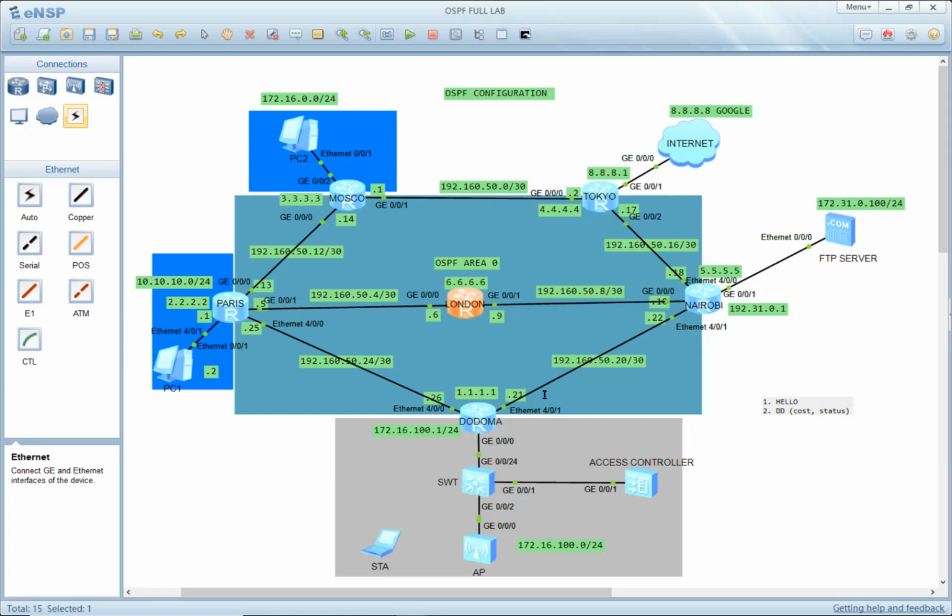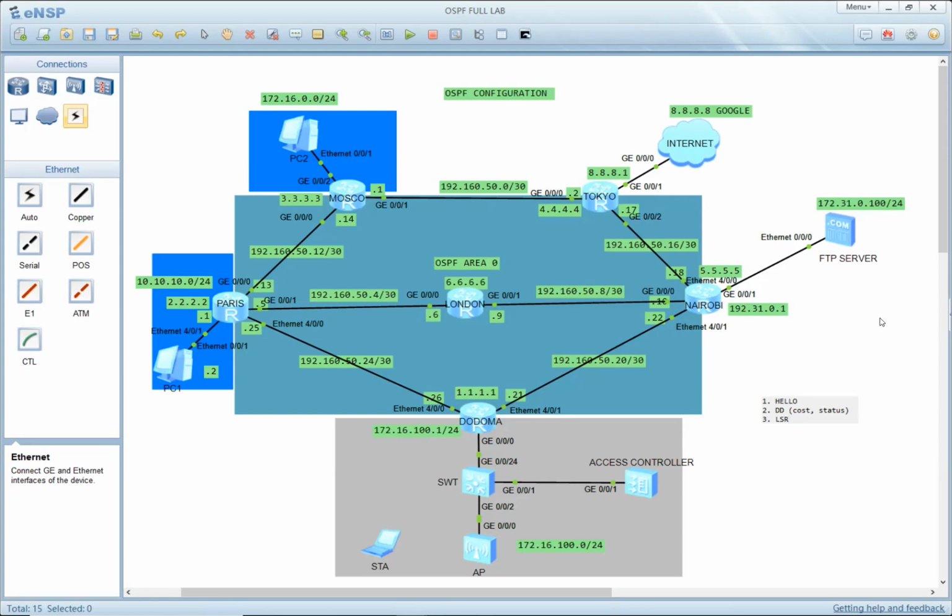After that, if the Dodoma router receives the database descriptions from Nairobi and finds that some routes or information is missing, the Dodoma router will now send the third packet, which is called the link state request packet.